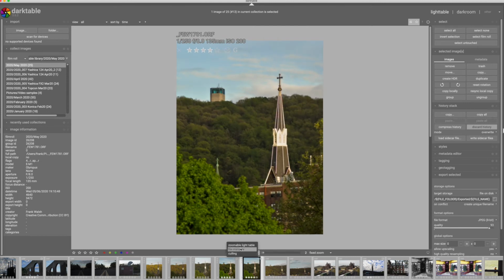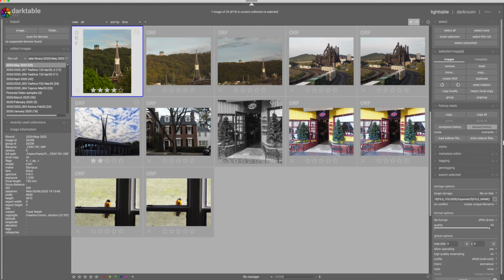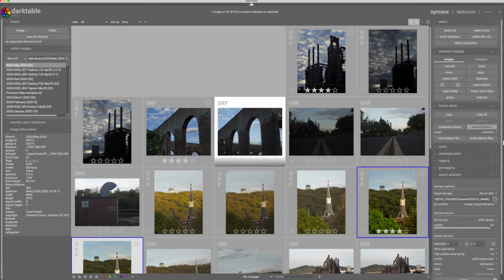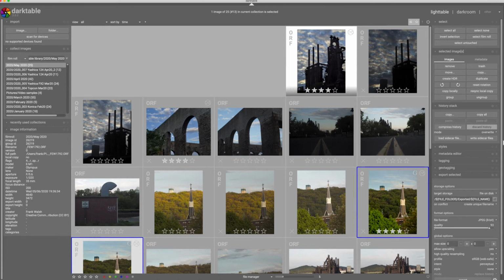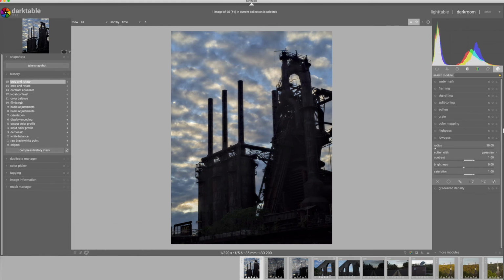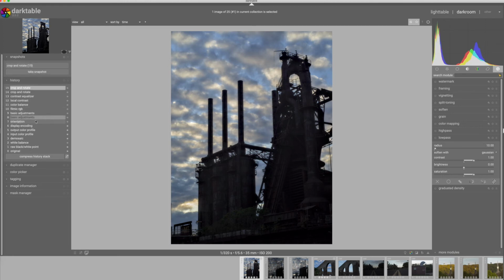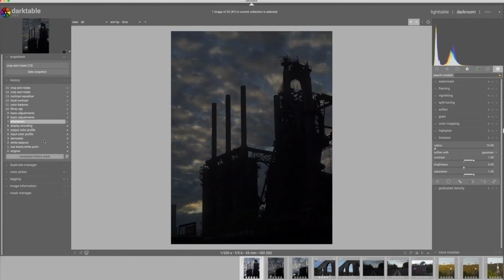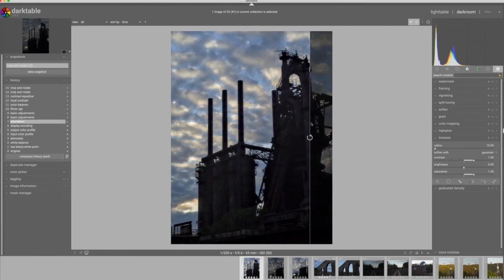Let's switch my light table back to file manager mode so I can see my other images. One more I want to do today, which is all about the sky, and that's this guy here. I'm going to go ahead and open this one up and show you the before and after here. So this image is almost silhouette, but not quite. Let's take a look at what this looks like before and after. We'll take a snapshot of it now, and we'll go ahead back to orientation, and we'll show our snapshot.